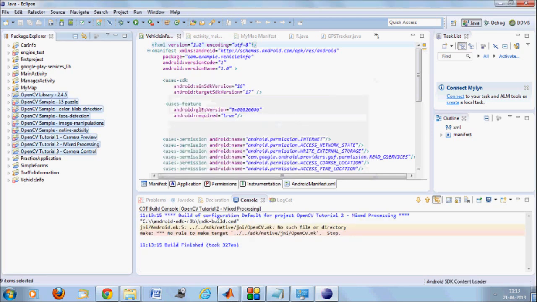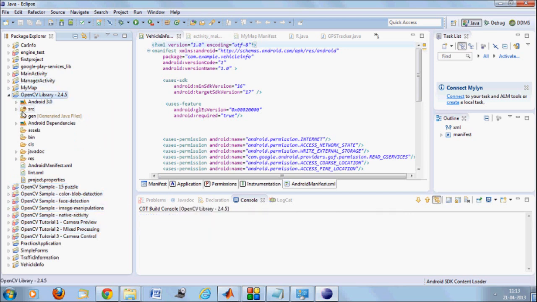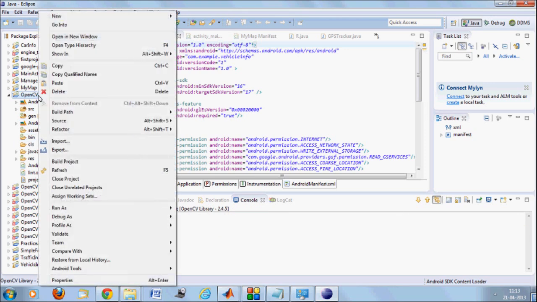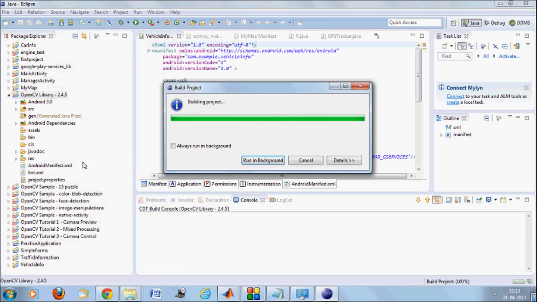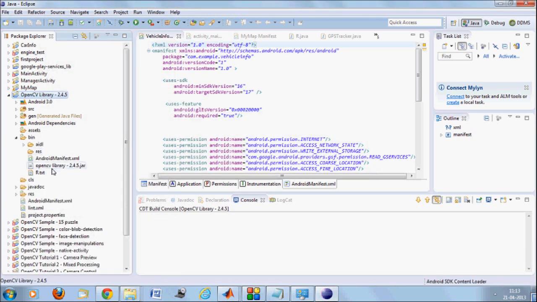Once cleaned, you'll see that there are various errors that have crept in. I'll start with OpenCV library. If I see the bin folder, that is empty, so the first thing I'll be doing is building this project. Once built successfully, you can see OpenCV library 2.4.5 has appeared in your system.